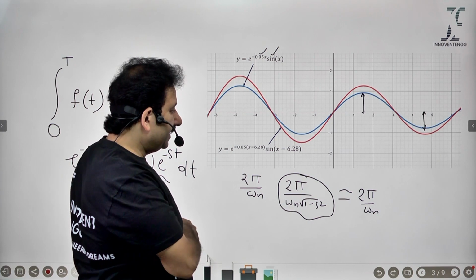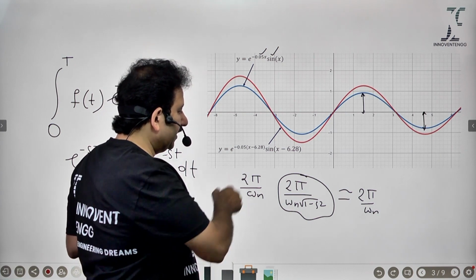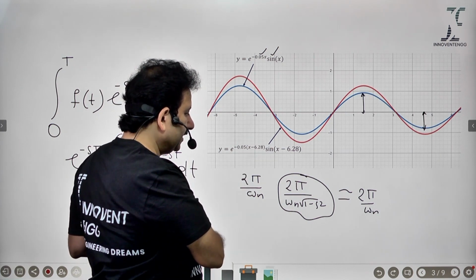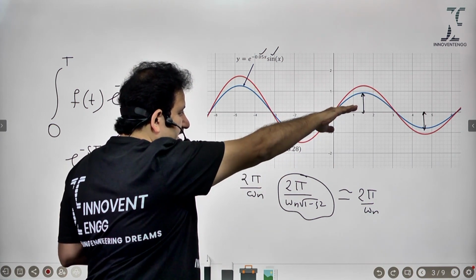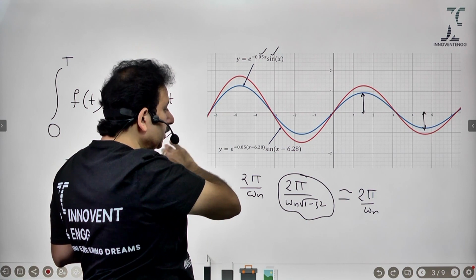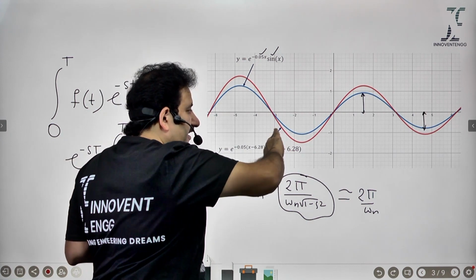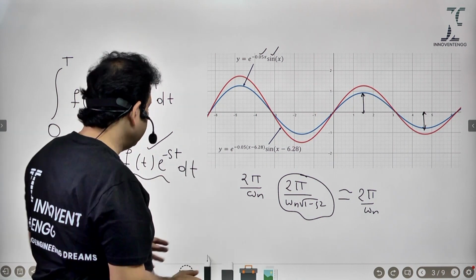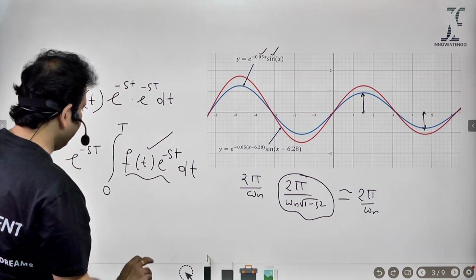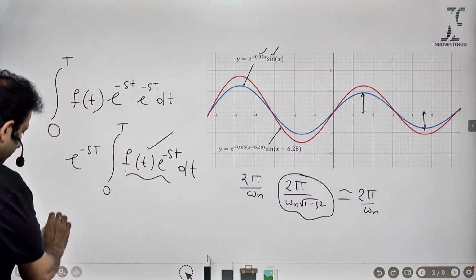Now, I told you two things. You can either subtract the period or add the period. If you add the period, the wave would get shifted left. But if you subtract the period, the wave gets shifted forward. That's very important. To make that very clear, I'll give you a very trivial example here.